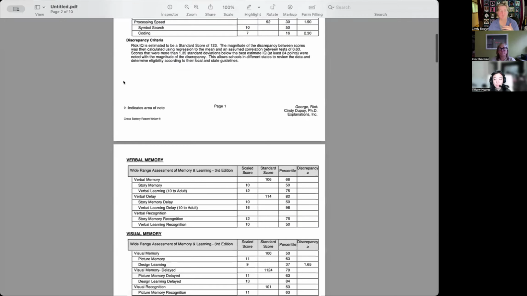As a parent, when you're looking at it, you want to think about why a student's score profile might look the way that it does. Are the scores consistent with one another, or do they seem to be really out of line and uncommon? I happen to have pulled up another one really quick, where we have something kind of unusual going on in the score profile. Let's pull this one up for a second.